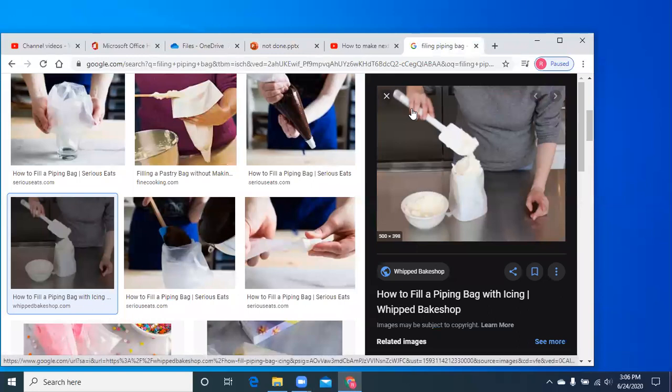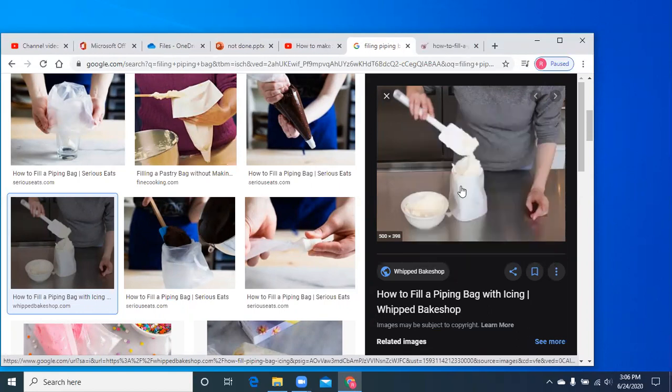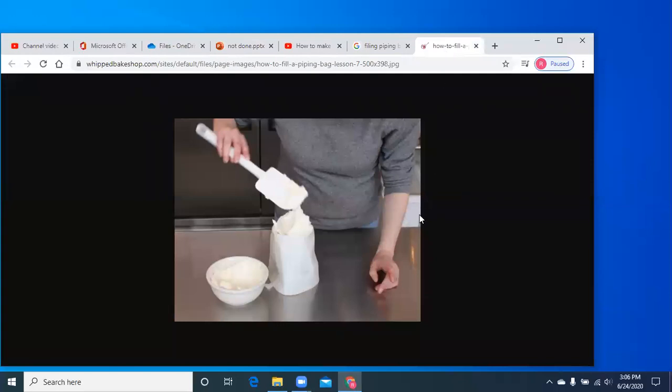Then, in order to check the size, you must right-click on it and open the image in a new tab. The bigger the size of the photo, the better. You want the picture to be large, so that way when it is adjusted, it won't become blurry or pixelated. Remember, when choosing an image, the words must be legible and the design simple.